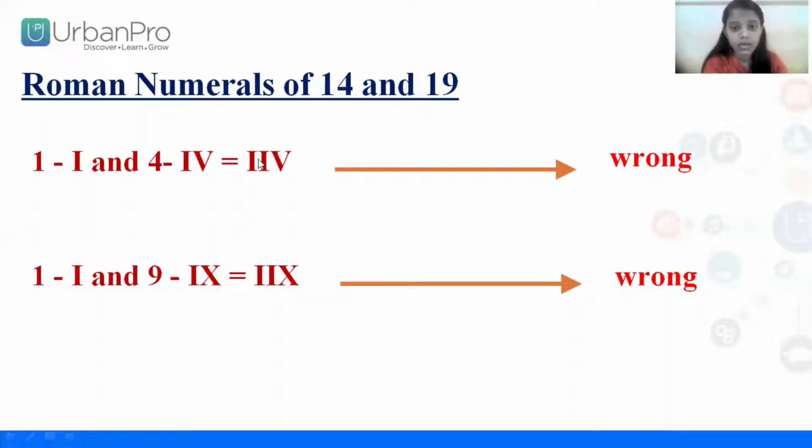We saw rule 4. The I should be repeated before V or X only once. But here it is repeated twice. So it is wrong. It is not possible. Okay, it is wrong. And moving on to the next number, 19. The same way, 10 is X and 9 is I X. See, while combining, we get X I I X. See here the same, I'm getting I two times. It is not possible according to rule 4, right? So it is wrong. You should not write like this. Okay. Now we can move on to the correct method.